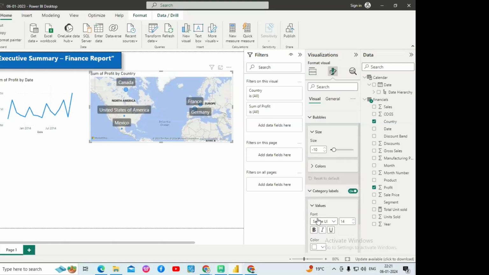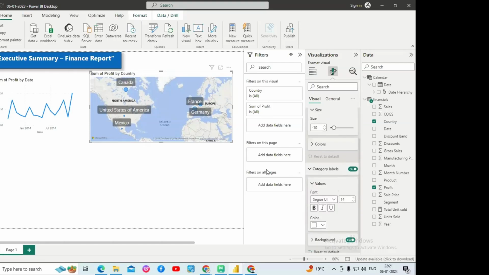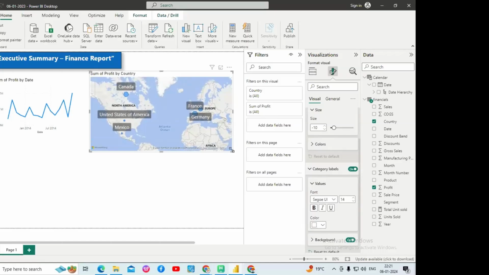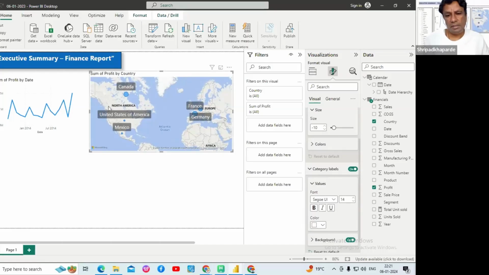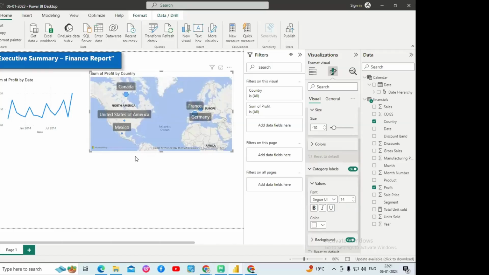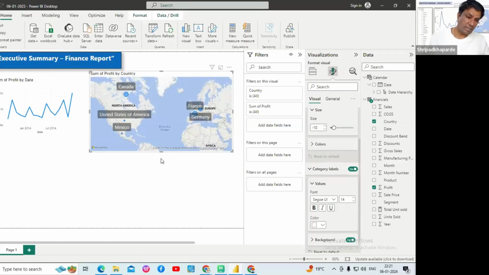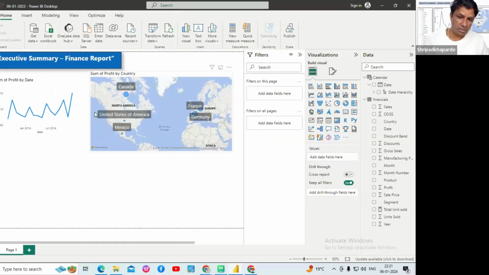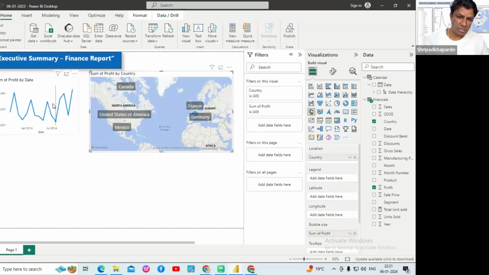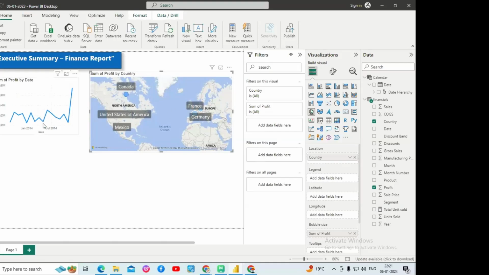Sir, in our chart, we prepared two. In our canvas, we prepared two charts. One is map, another is line chart. So if I click anywhere in the globe chart, then my first canvas changes automatically. That is called as interactive. Means if you are clicking on the Germany, then it will give the data for the Germany only. Okay, your first chart will change as per the Germany. If you click on the Canada, the chart will change.